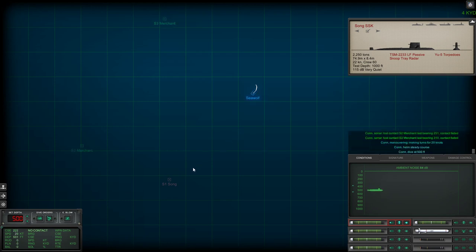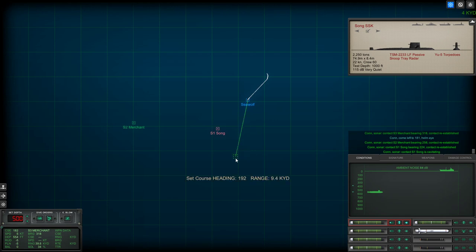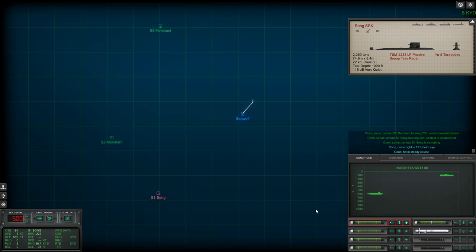Con, maneuvering, making turns for 20 knots. And then let's see if there's anything else out there. Rig ship for ultra quiet. Con, come left to 181, helm, aye. Yeah, that song is very close. Come right to 191, helm, aye. Con, helm, steady course. Passing 600 feet.